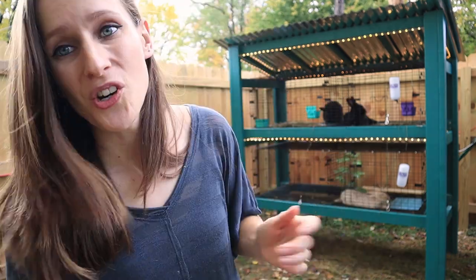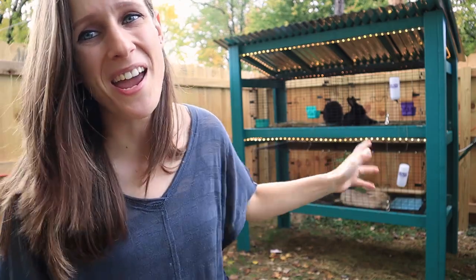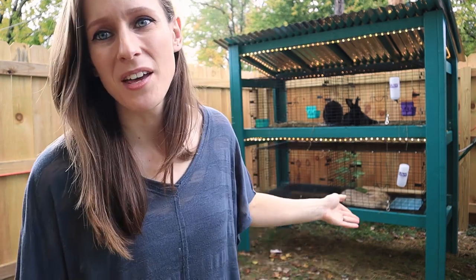Currently, the bucks don't all have matching food and water dishes, and I hate water bottles, so I will be getting matching food dishes and water dishes for them, because as you guys know, I love everything color-coded all the time.